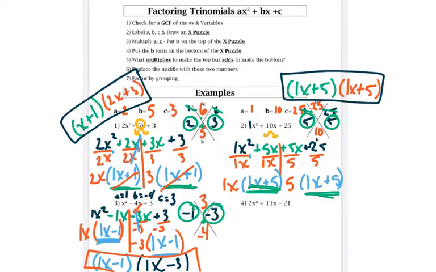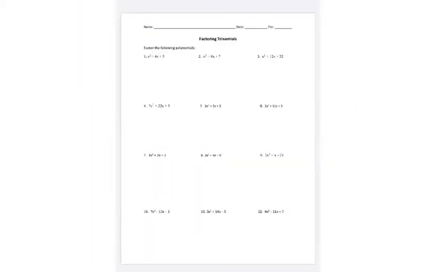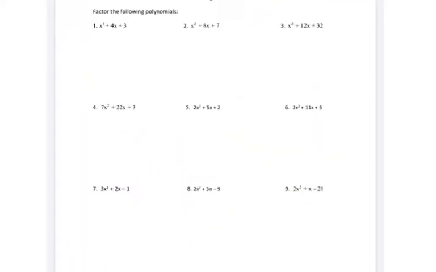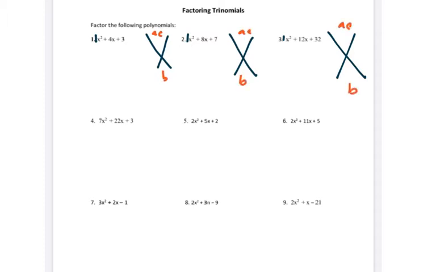Okay, try the same thing with number 4. Once you do number 4, I need for you to flip to the back, and you are factoring. For these first ones, you can put a 1 in the front to help you out. My A is 1. A times C on the top, B on the bottom. So go ahead, factor by splitting the middle for numbers 1 through 12. Not too bad.